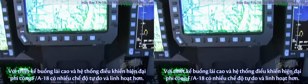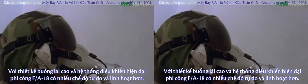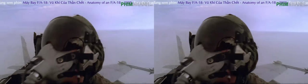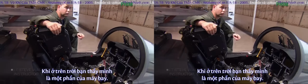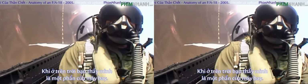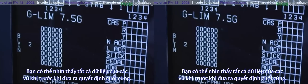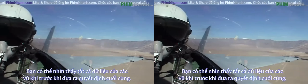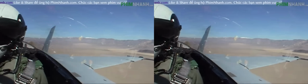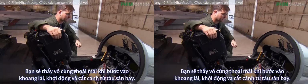With the FA-18's advanced cockpit design and fly-by-wire control system, the pilot has more flexibility than in any other Navy jet. What this aircraft becomes when you go airborne, or even prior to going airborne, it becomes more or less an extension of your actual body. I mean, you become a part of this jet, you become one with the jet. What these displays allow you to do is find a mechanism or a conduit through which you can best glean all that information, and you can incorporate that into your decision-making process while you're airborne. You get very comfortable hopping into this thing, starting it up, and launching off the front end of the carrier with it.